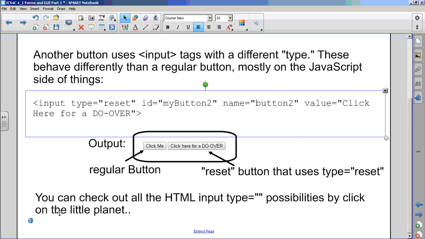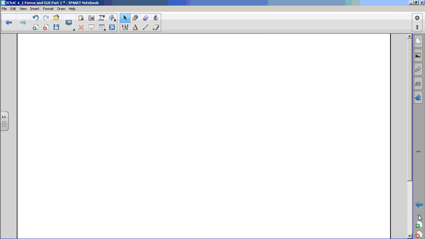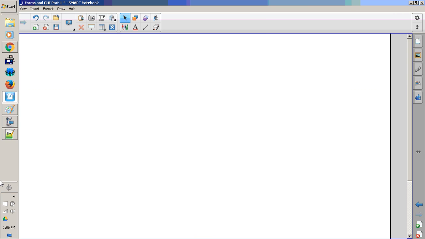You click on that, that's going to take you to the HTML documentation, and there's lots and lots of cool stuff. We won't see them all, but I hope you play around with a whole bunch of them. This is the fun part, all of the different GUI elements that you can do. All right, I think you have some exercises to do. Get at it.